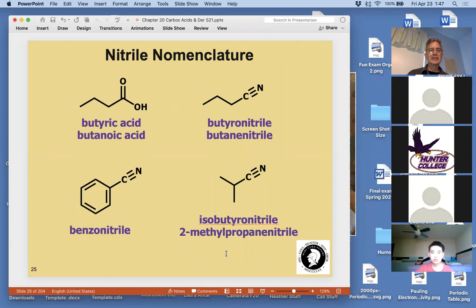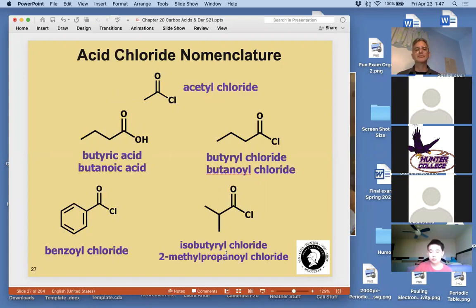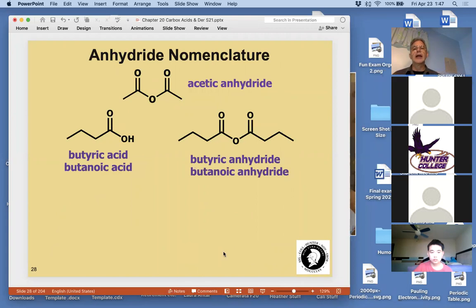So I'm following many of the same examples here with different compounds. Okay, these are all related compounds. They're all carboxylic acid derivatives. So I've done it that way. Anhydrides, when they're symmetrical, it's easy. So this is acetic, the anhydride of acetic acid, it's acetic anhydride. This is butyric acid, butyric anhydride. Butanoic acid, butanoic anhydride. So that's an easy one to learn.